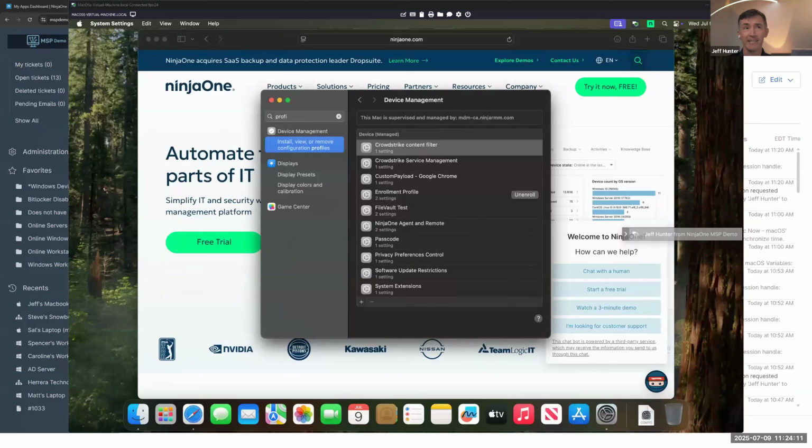I see a question here. Do we need, I assume, ABM and Ninja MDM for macOS devices? I would strongly recommend Apple Business Manager. It makes your life a lot easier. It is free. There is a verification process that you do have to go through, and it requires a DUNS number to verify that you are a valid business. So just be aware of that. It's not wholly necessary, but it does make your life a lot easier to use Apple Business Manager to manage your macOS devices. And yes, you would need NinjaOne MDM licensing to have those devices fully managed with both the agent and MDM through our platform.